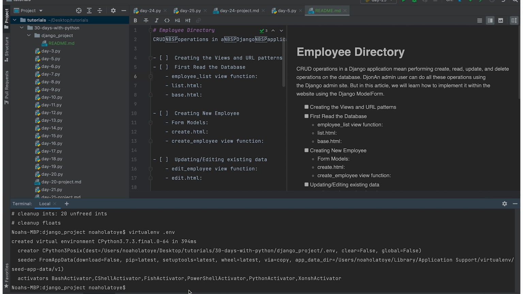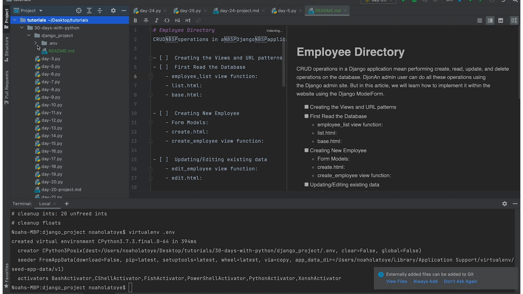Okay, now if you check our folder, you will still not see anything, and the reason is because it's loading. Now you can see that we have our .env folder created for us, and if we check inside, we're going to see a couple of Python libraries. So this is cool. Now that we have this running, the next question we need to ask ourselves is how do we install Django, right?